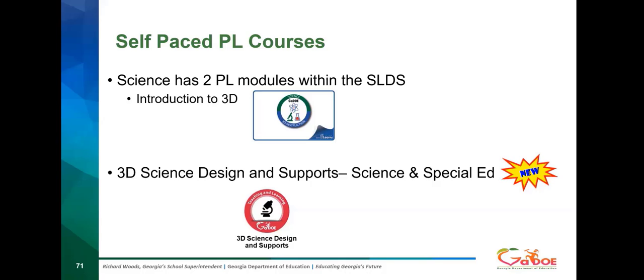But we've come out with a new one, our 3D Science Design and Supports. This is really kind of the next step where it goes through and it talks about designing a 3D lesson. And there's really some conversation about a lesson that the teacher is already doing and how they can turn that into a 3D lesson. And then it also talks about supporting our students as they're working through this 3D design and thinking and acting like scientists.